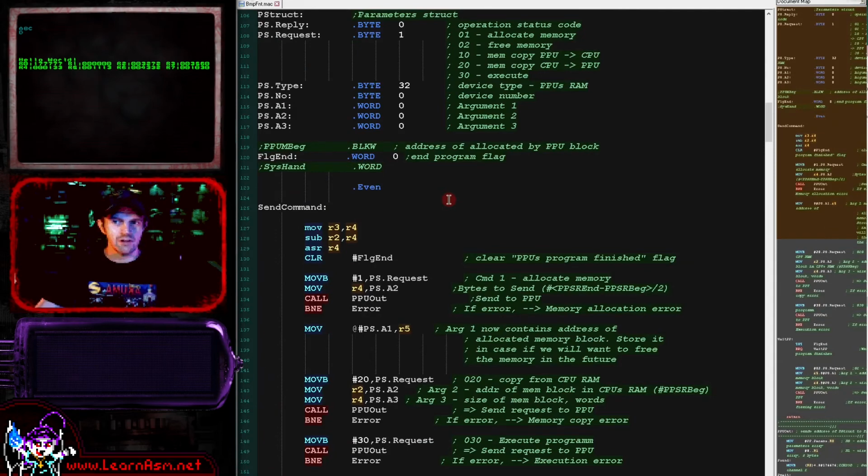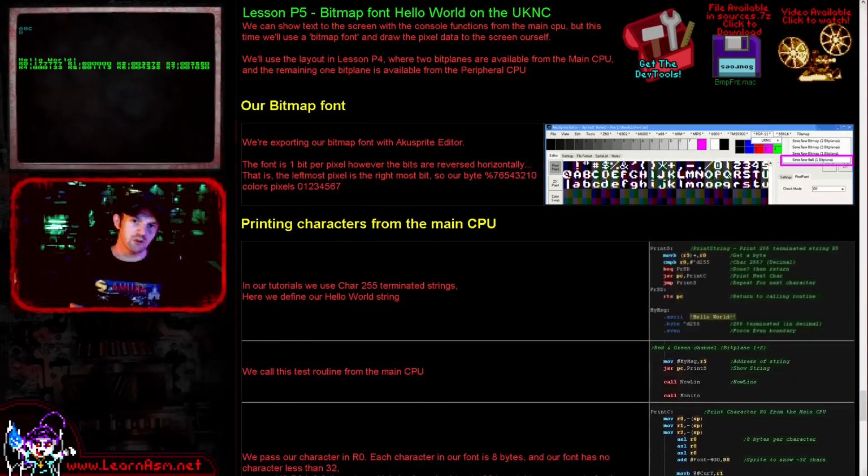So we can use these later on in our testing, and if we're in a situation where the main CPU is unavailable to us, maybe we've crashed it, or maybe we just can't get the data we want to the screen from it, so we need to do it all from the sub CPU. We now have some test routines we can do that with.